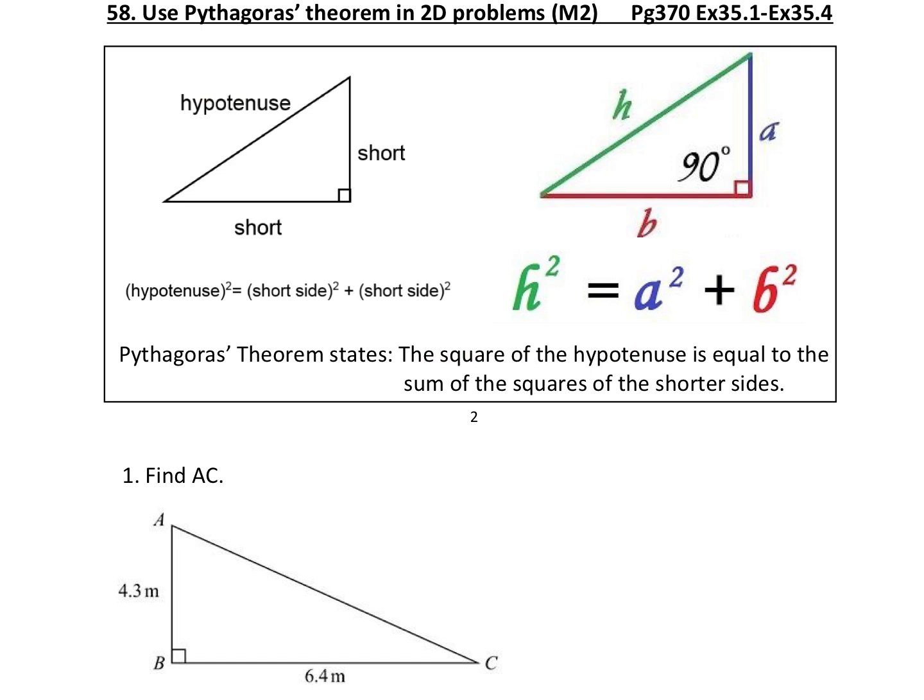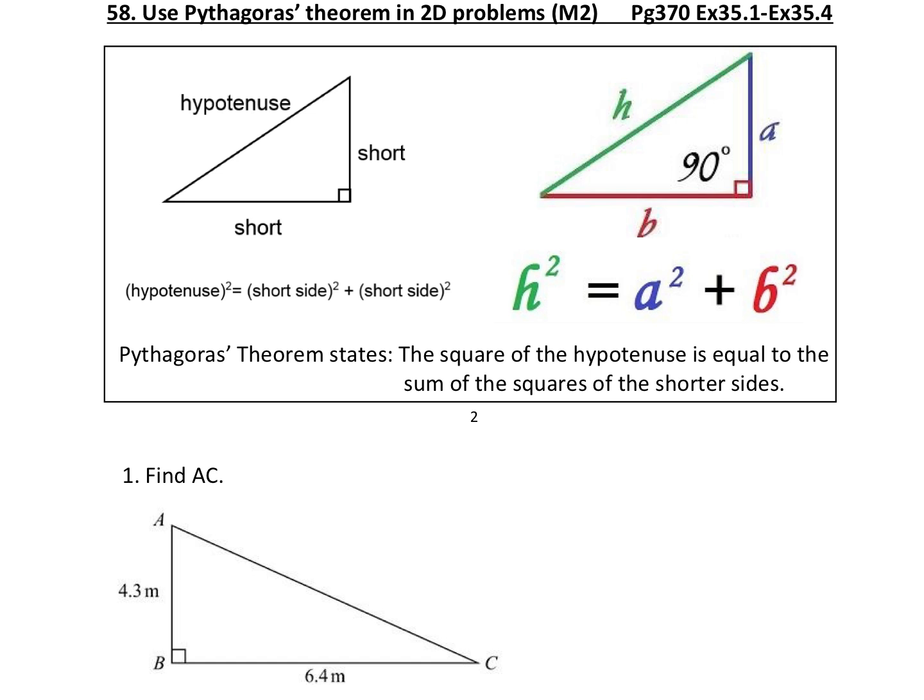So the square of the hypotenuse, if you get this length and square it, hypotenuse squared or h squared, it's going to be equal to the sum of the squares of the shorter sides. So the other two sides, we just call them the short sides. We could label them simply a and b, just to represent the shorter ones. Then, if we square those and add them, that should be equivalent to h squared. So we can put that together and say the hypotenuse squared is equal to the short side squared plus the short side squared, or the hypotenuse squared is equal to a squared plus b squared, where h is the hypotenuse, a and b are the short sides.